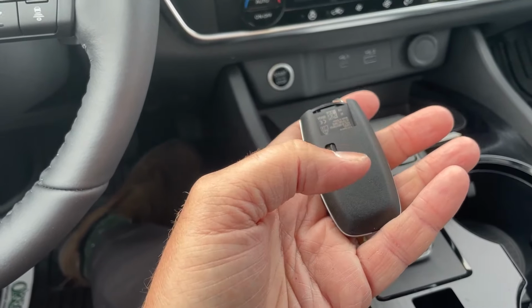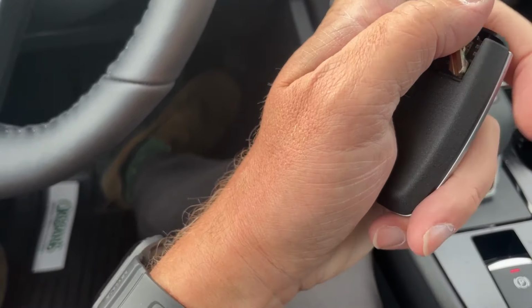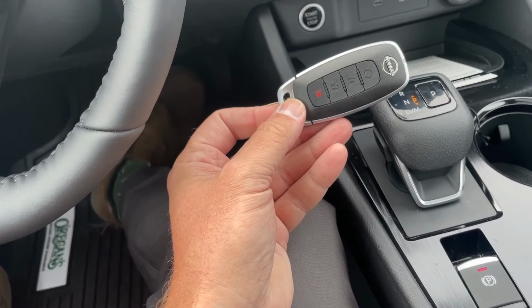Take out the existing battery, put the new one in the exact same way, clip this back together, put your key back inside here, and that's it. You're good to go. Nothing needs to be reprogrammed, nothing special needs to be done. You're all set to go.